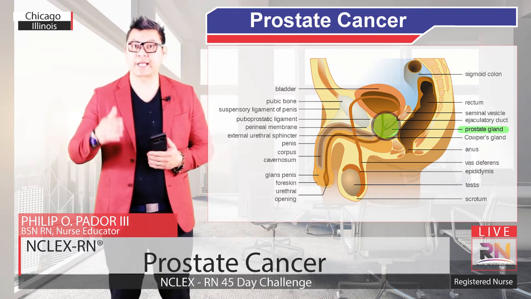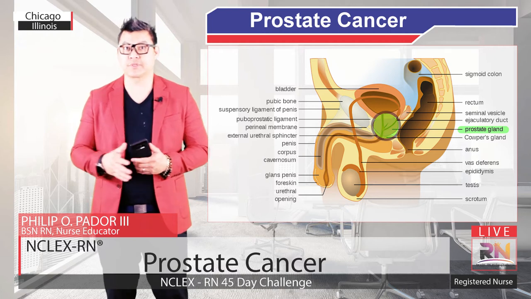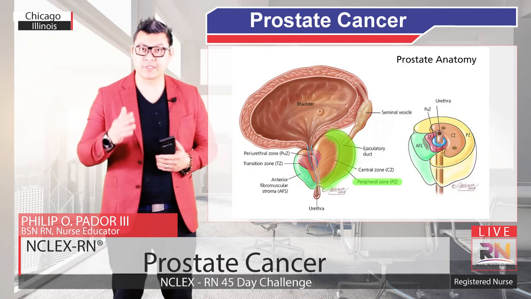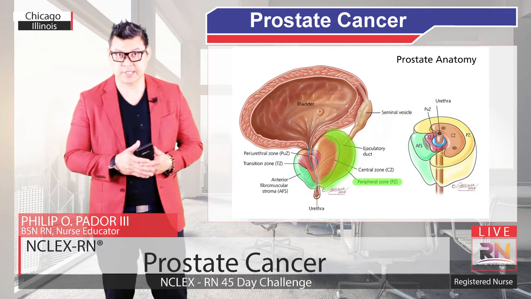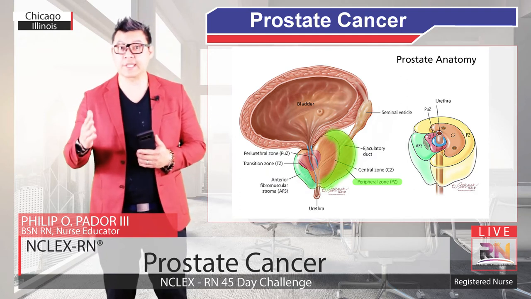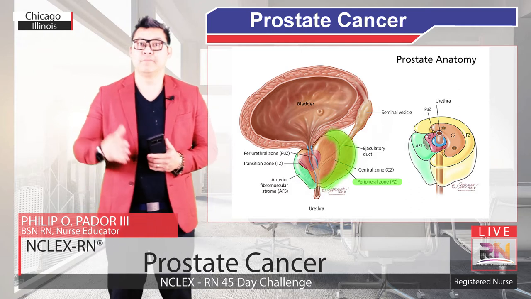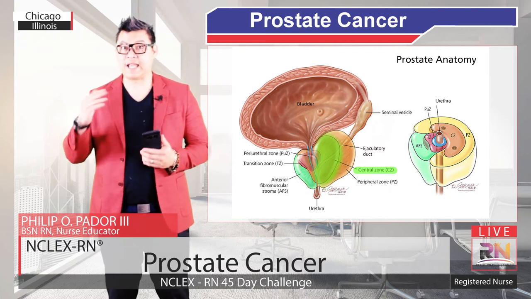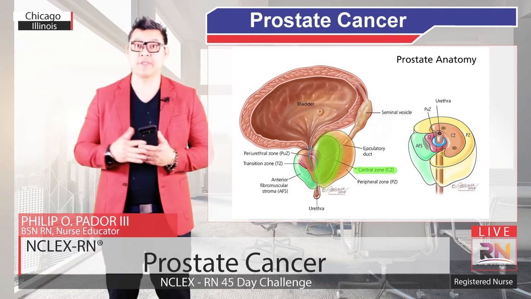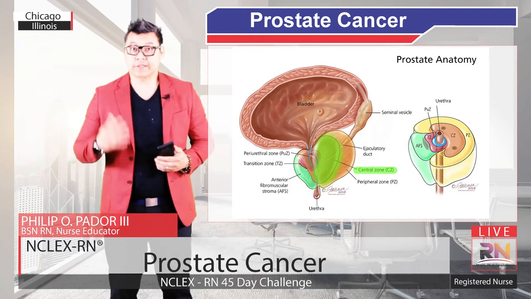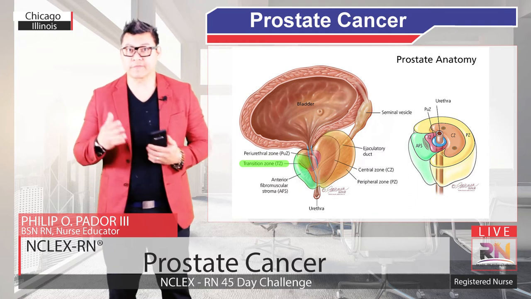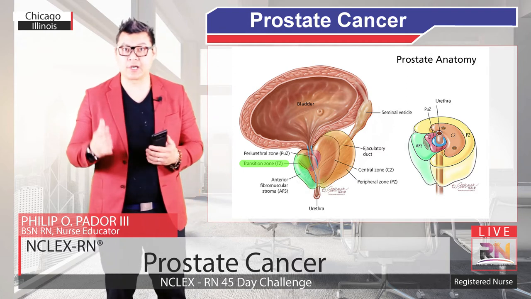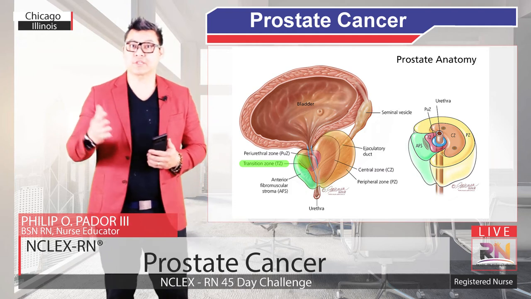The prostate is covered by capsules of tough connective tissues and smooth muscles. Beneath these layers, the prostate can be divided into a few zones. The peripheral zone, which is the outermost posterior section, is the largest of the zones and contains about 70% of the prostate glandular tissue. Moving inward, the next section is the central zone, which contains about 25% of glandular tissues as well as the ejaculatory ducts that join with the prostatic urethra. Last is the transitional zone, which contains around 5% of the glandular tissues as well as a portion of the prostatic urethra. The transitional zone gets this name because it contains transitional cells, which are also found in the bladder.